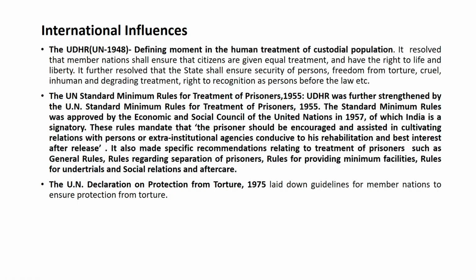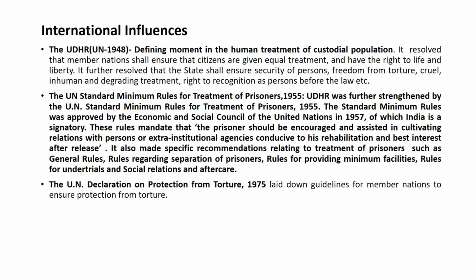Not only that, we have some important legislation, central enactments governing the administration of prisons in the country. We also have a series of international influences in connection with prison administration in the country. Namely, number one, the UDHR, the Universal Declaration of Human Rights 1948. This was a defining moment, I would rather call it, for the treatment of the custodial population.